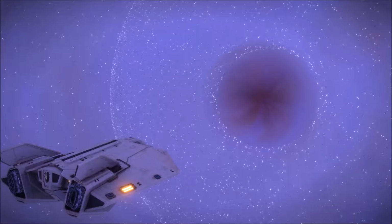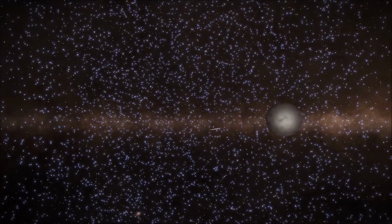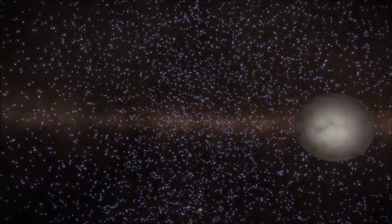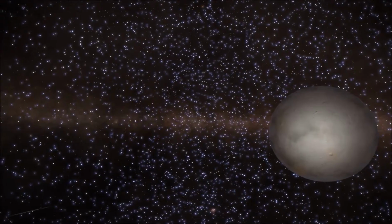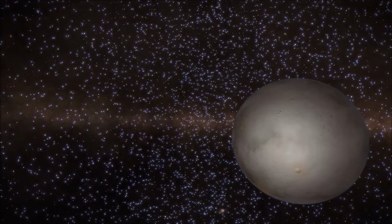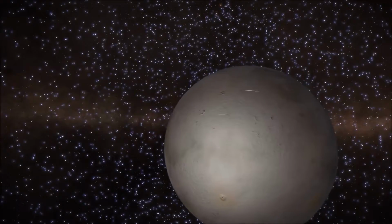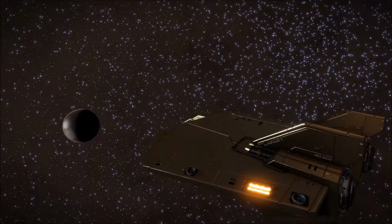So as mentioned, at the time of posting this video, I am around maybe 2,500 light years away from Sagittarius A now, so I'm getting really close, and you should be able to tell by the galactic backdrop that it's getting denser and denser, more orange in there from the light of all the stars. It's getting kind of more interesting to look at the background, and with my jumps you can almost see the star you're actually aiming for, which is a bit of an odd one. Obviously I could have spent some time planning my journey using bookmarks, but I tend to just do my 1,000 light years at a time and then kind of go from there.